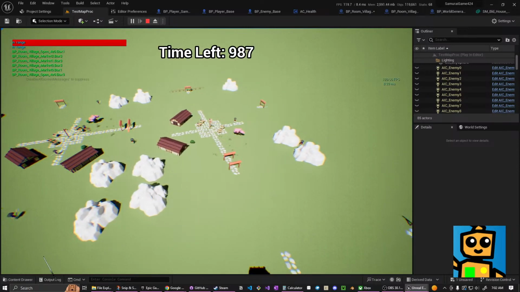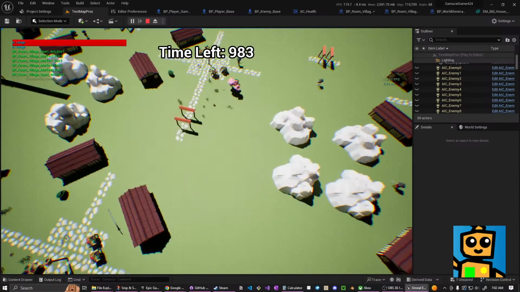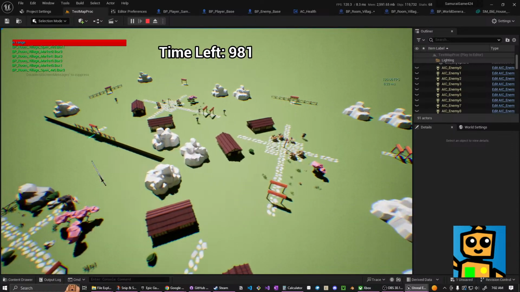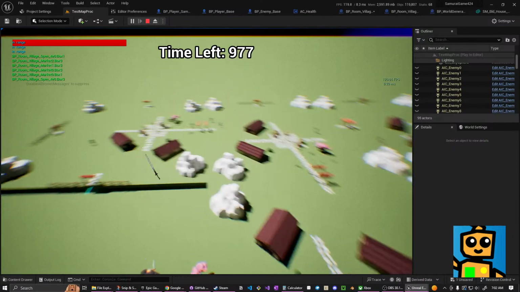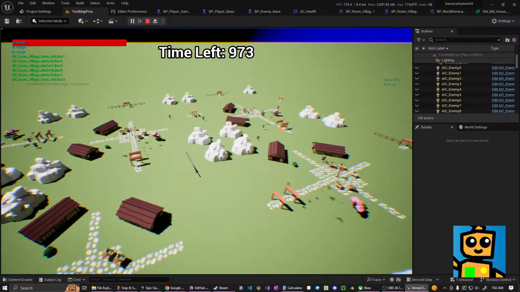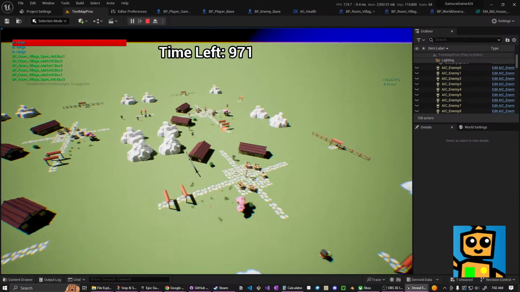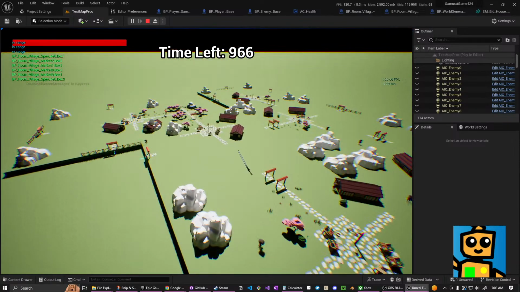Okay. Oops. Like my guy. Oh no, he's not dying. I'm just looking for anything that's overlapping in a weird way.